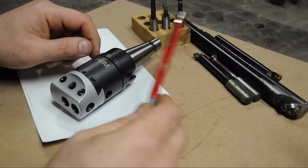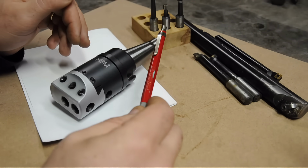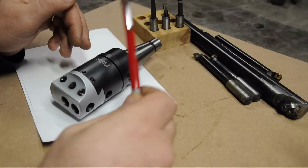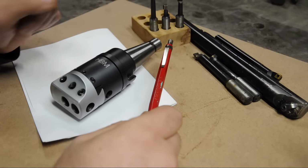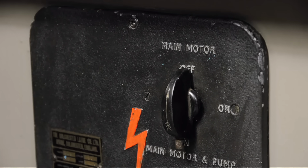On second thought, you know what? Forget about the sketches. You know what might be easier? To just show you what the new boring head will look like side by side with the old one. So give me just a moment. I'm going to time travel about 2 weeks in the future and bring back the new boring head.